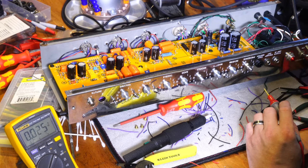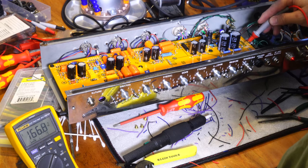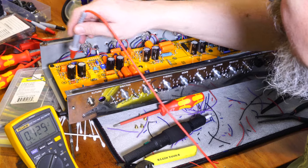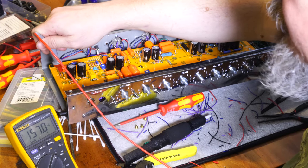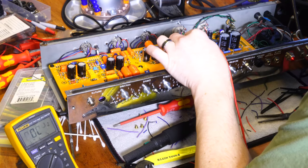But everything's looking good. I don't see anything smoking. I don't hear any bad noises. 160 volts. 157 volts. That's just because of the droppers. The droppers aren't dropping a lot because a lot of current isn't going through right now.